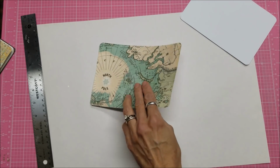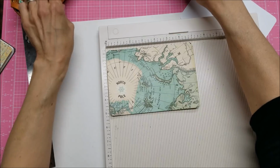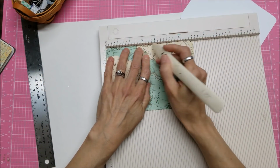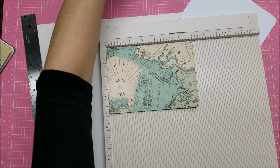The next thing to do would be to take this and score it, and I stuck my bone folder here, score it at 3 1/2, and that is mostly so you can see where to sew, where to staple, whatever.